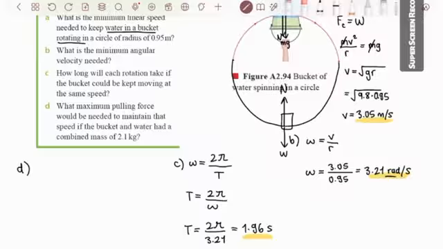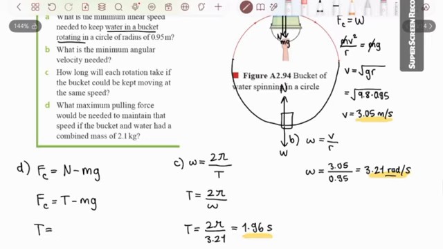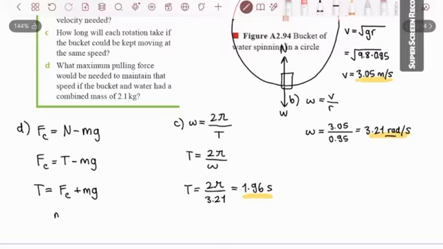And since this position occurs at the bottom of the circle, we know that in this position, F centripetal is calculated by normal minus mg. And in this case, there's an arm that's doing the motion. Therefore, there's a tension instead of normal. So I could just replace those two. And the same goes for questions with a rope or a string attached to the object as well. So if I just pull tension out from here, I would get tension equals F centripetal plus mg, and then this would give me mv squared over r plus mg as tension.